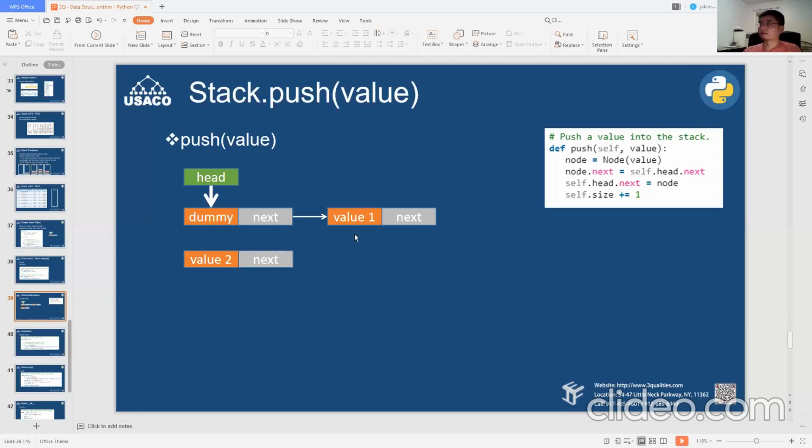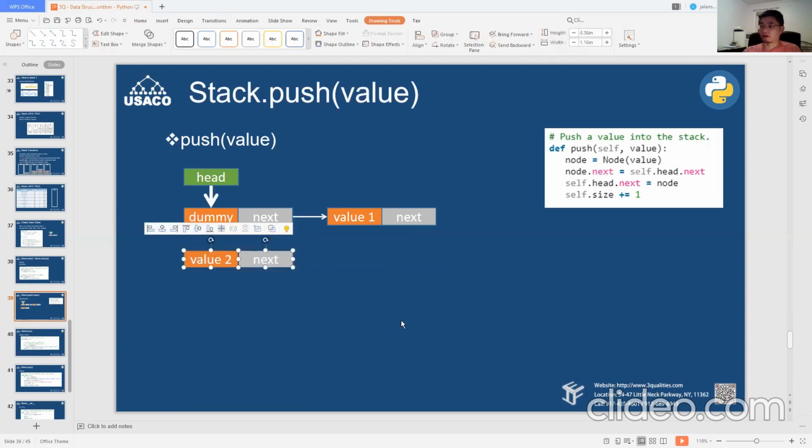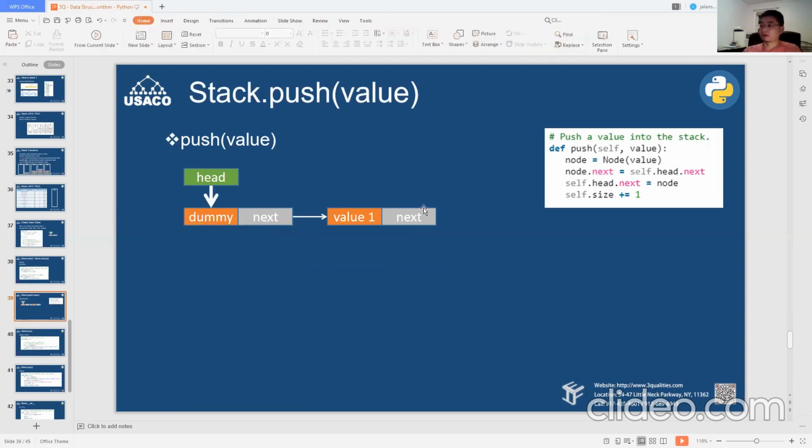Aston, tell me what happened to this diagram? What do you mean? I cannot hear you clearly. My question is, okay, here. That is my stack right now.